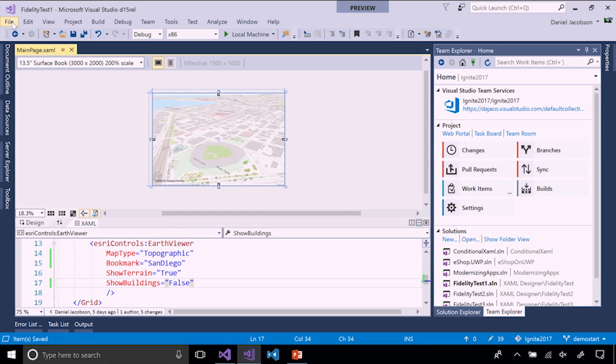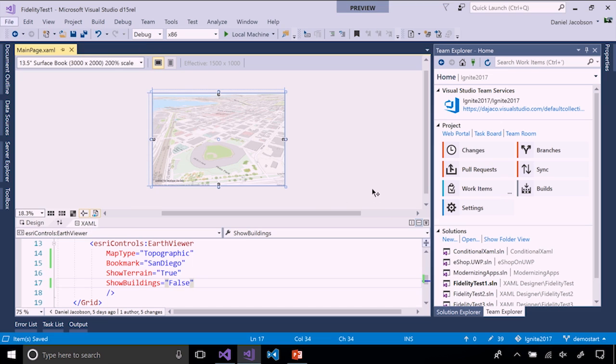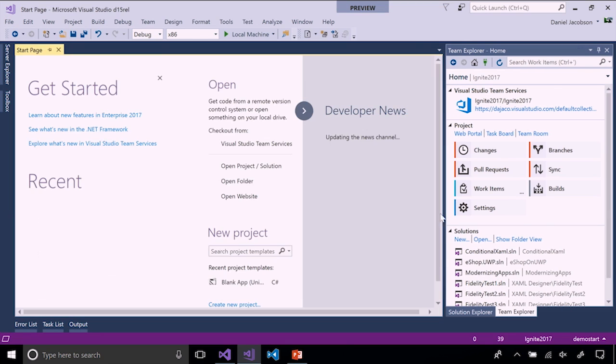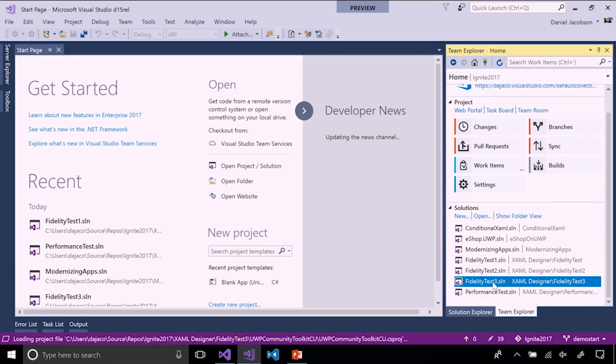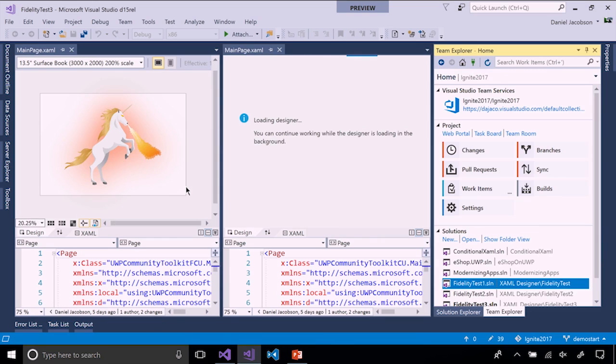Now, that's not something that everyone's going to encounter, but let's take a look at a project that's leveraging simple composition APIs, something that's going to be really common with the Windows 10 Fluent Design. So here I have another project. Again, on the left is the Fall Creators Update, and on the right is the Creators Update.